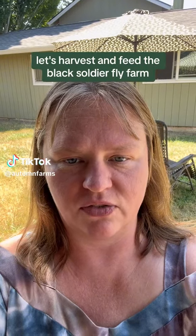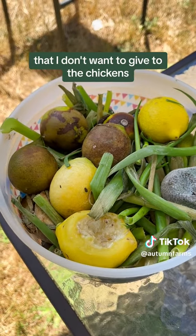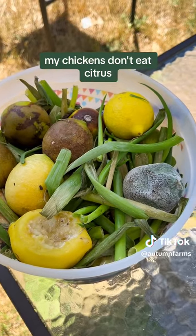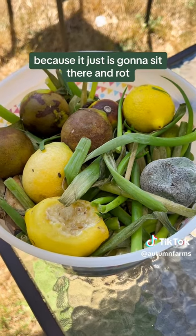Let's harvest and feed the black soldier fly farm. So I've got an ice cream bucket full of things that I don't want to give to the chickens. For one thing, my chickens don't eat citrus. So putting it in the run doesn't do any good because it just is going to sit there and rot.